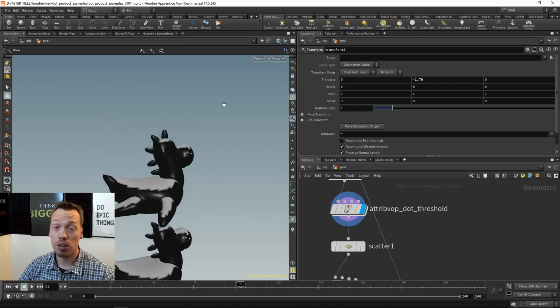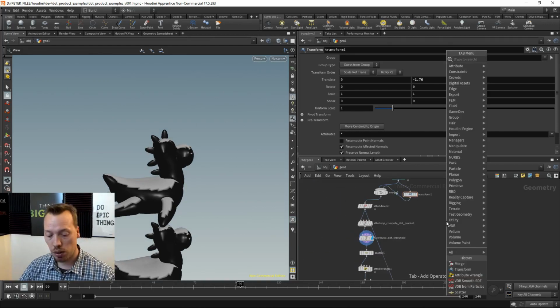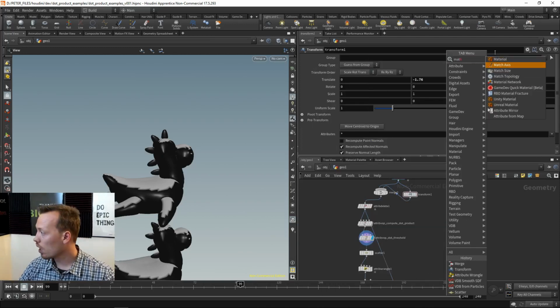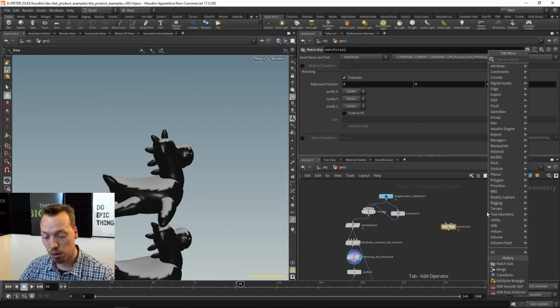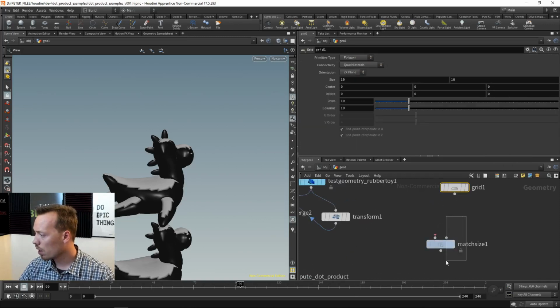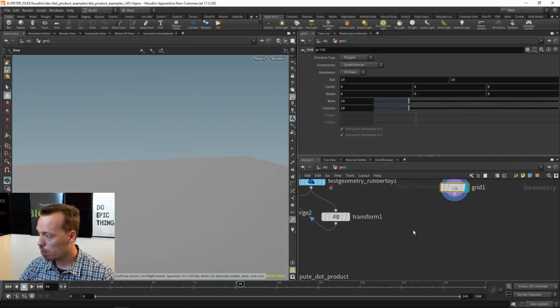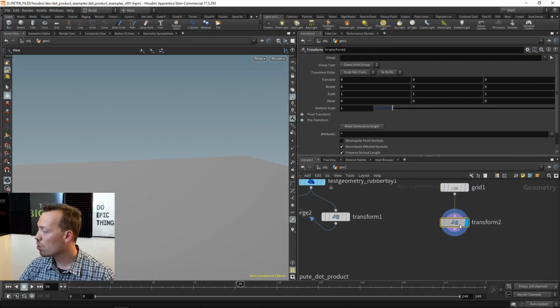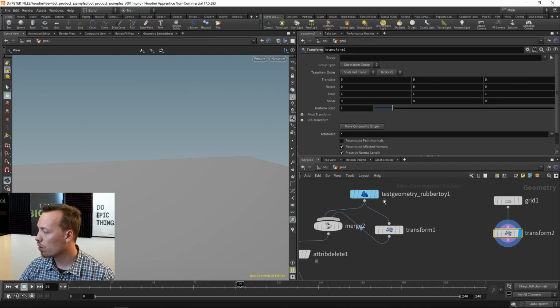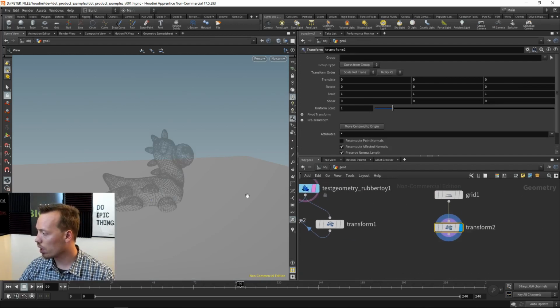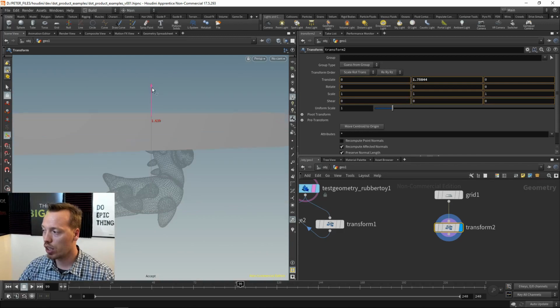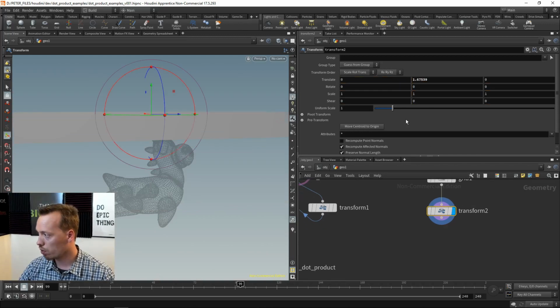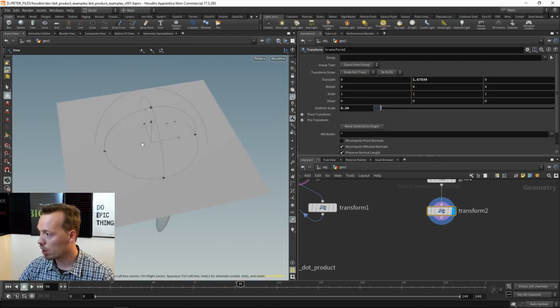If it's specifically for snow, you might want to put a grid over here with some points and then ray all of those points down. If we very quickly were to do this, let's put a quick little grid on top and transform it so that it sits above these objects. And that's just an example of how to get around that limitation that the dot product has. So if we scale it down a little bit, something like this.